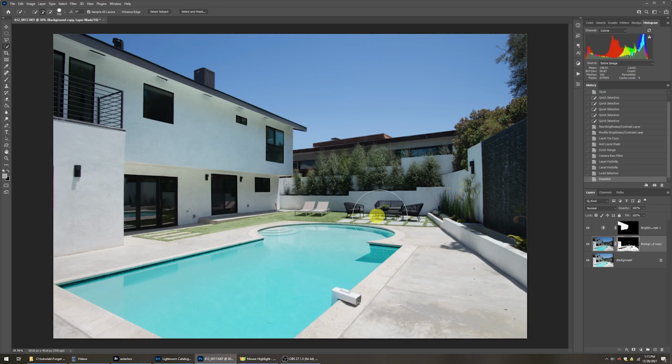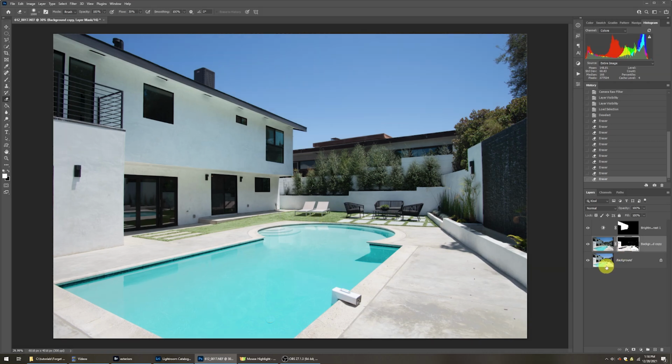Control D deselects. So if I want to bring back some of these highlights over here, I can select the mask, make sure that my colors are black and white by hitting D, which is the default colors, and then using an eraser with about a 30% flow, I can lightly erase some of these highlights out of that area. And if that was too much, of course I can just go back and deselect that. I'll go up here and erase some of that off those chairs, and also back off here. So now I've got a lot more flexibility on what I'm doing with that selection.